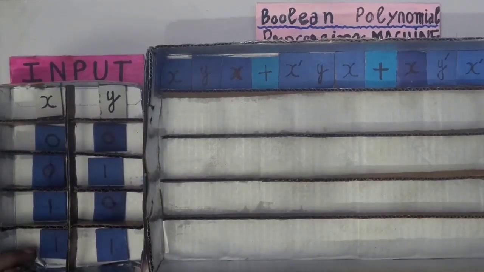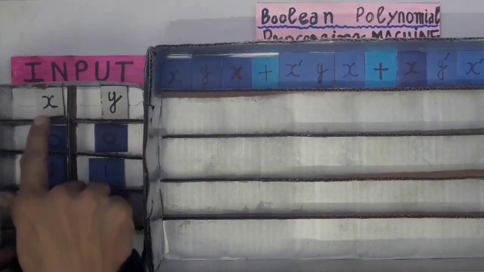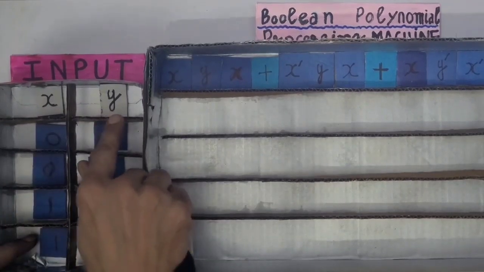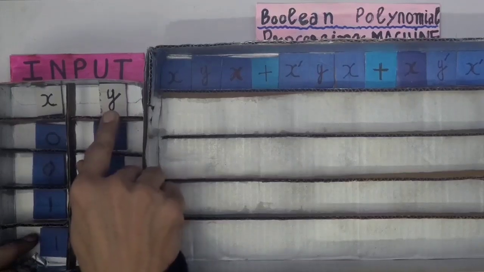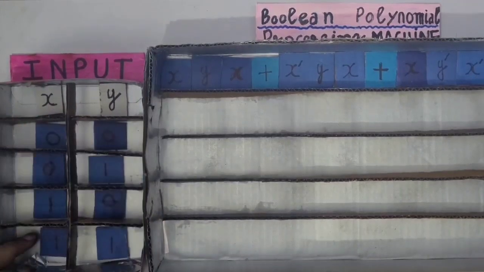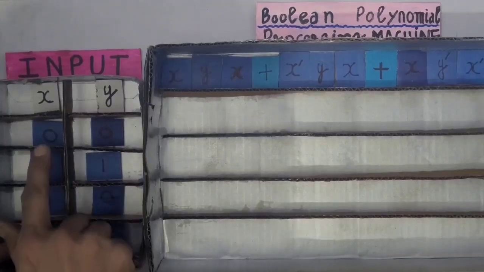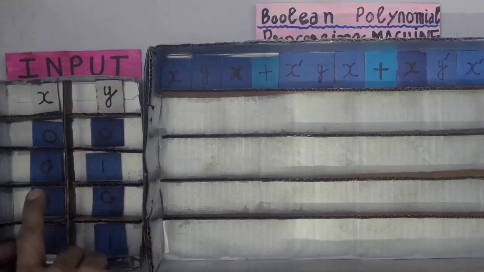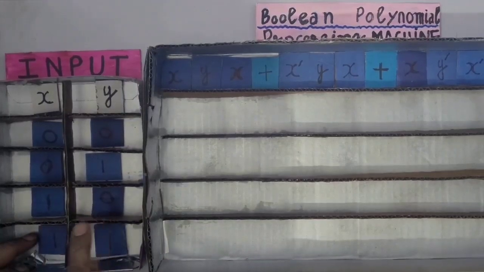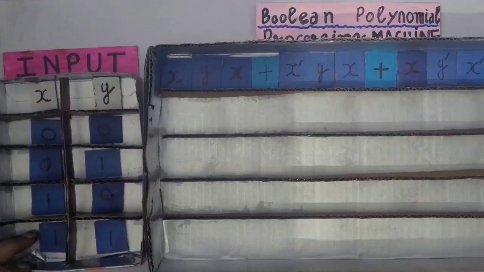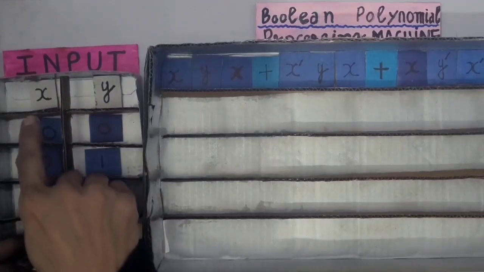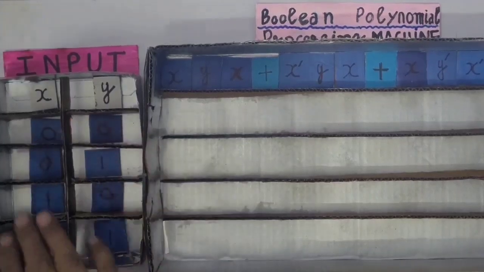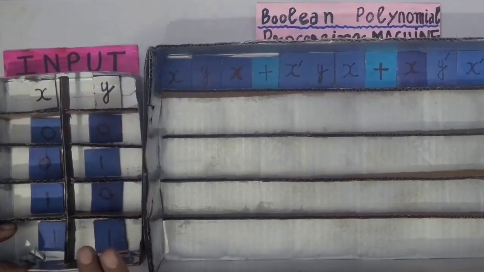So these are the four possibilities, because the possible values which x can take are 0 and 1, which means there are two possibilities for x, and the possible values for y are again 0 and 1, which are two possibilities for y. So 2 into 2 means four possibilities. x and y together can be 0 0, or 0 1 respectively, or 1 0 respectively, or 1 1 respectively. And when you actually write the values, they are written like this: 0 0 1 1 in the first column, and then 0 1 0 1 in the second column. So these are the input values which you can have.